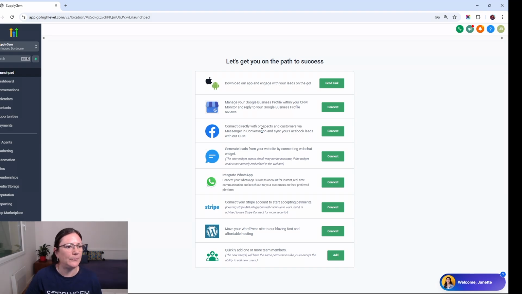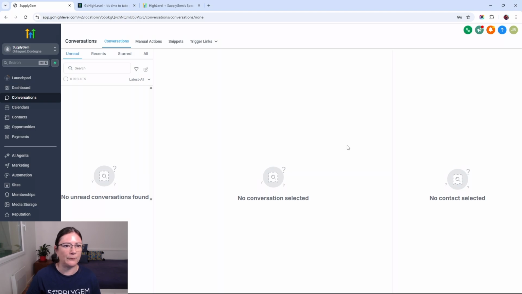Jumping now into the conversations tab, I just want to talk about this quickly. There's nothing generated at the moment because, like I said, it is a dummy account. But essentially, once you start connecting all of your communications, they will all pull into this one interface. So it kind of acts like an email inbox, but it also includes your SMS messages, WhatsApp messages, and social media messaging as well. So it acts as one central place where you can view which conversations need to be responded to, which ones you haven't read yet, and so on.